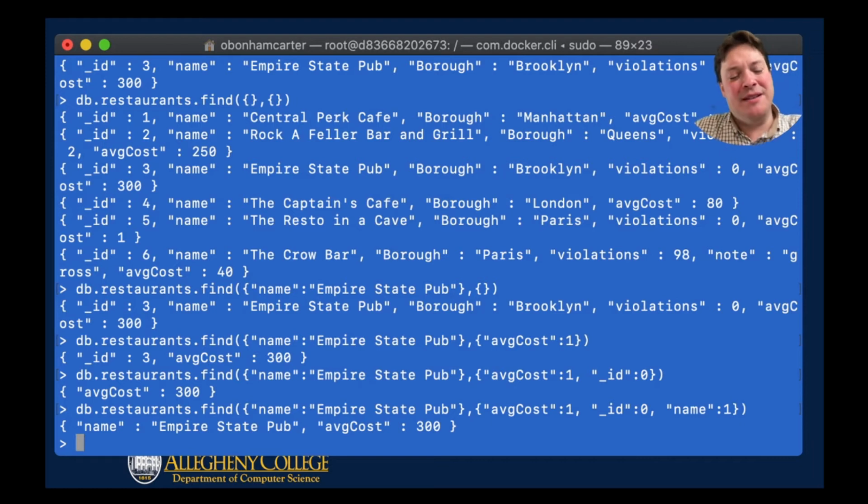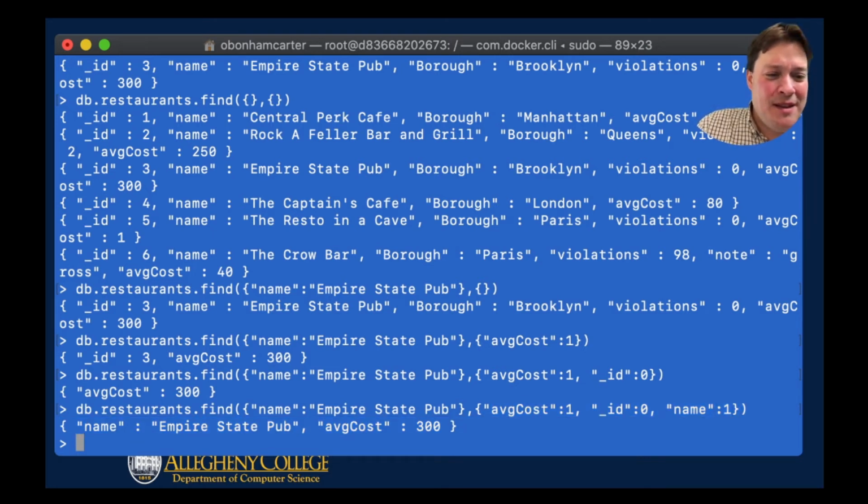I think the order that you see, with name in front of average cost, is actually the order that they appear in the document, even though we put average cost first and then the name. So the name in the document came first and then average cost came second. Even though we have constraints saying show me the average cost as the first thing, don't show me the ID, and then show me the name, this order doesn't count.